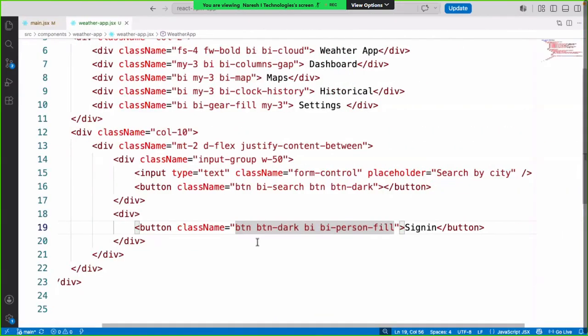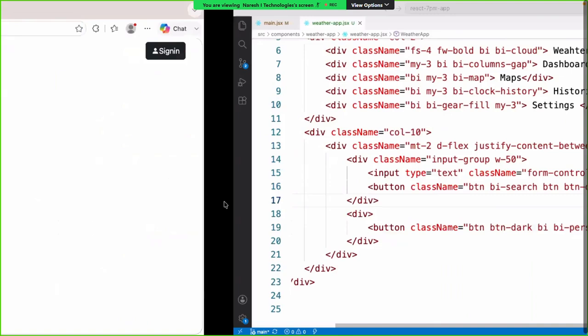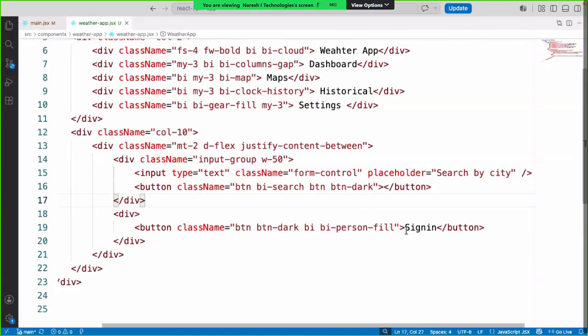We have a sign in option also ready. So this is the search bar design.